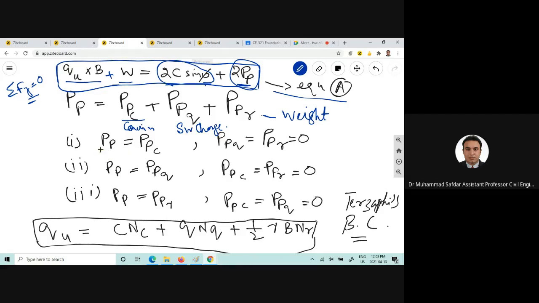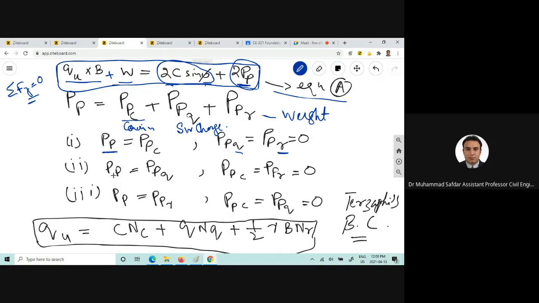And now if we want to solve this equation, and find a simplified form of Terzaghi's bearing capacity, which can be helpful to find out the bearing capacity, what we can do is first assume that this PP is due to the cohesion of the soil, and then we take the surcharge and the weight of the soil equal to 0.